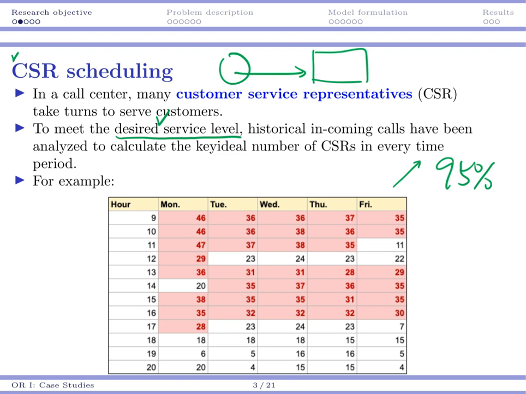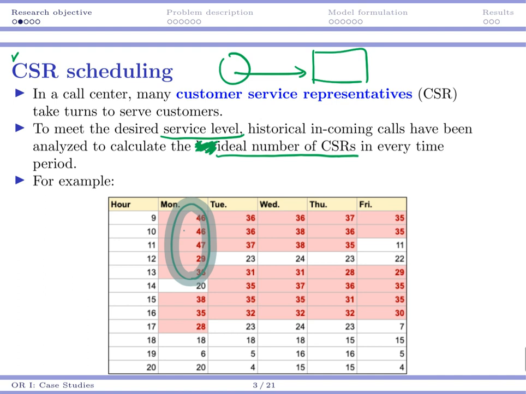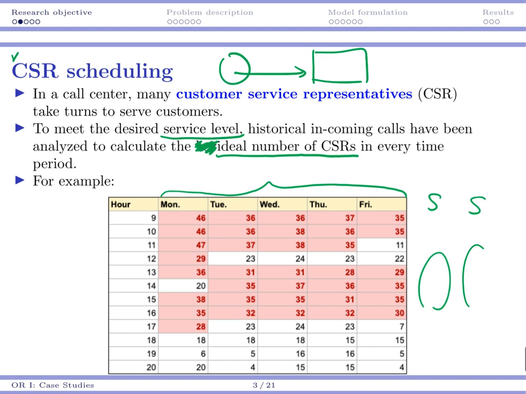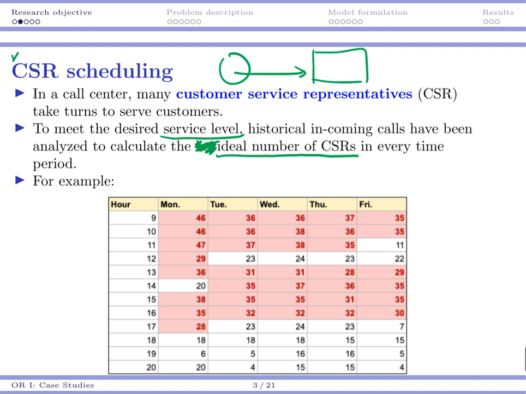The company has done studies regarding service levels. Historical incoming calls have been analyzed to calculate the ideal number of CSRs in each time period. Based on historical data and experience, the company knows, for example, that Monday morning is a busy time. This call center opens only Monday to Friday, so if issues happen on Saturday or Sunday, customers will call on Monday. Naturally, on Monday you have more CSR demand, and you may see that the required number — around 30 to 40 — is typically larger than on other days.